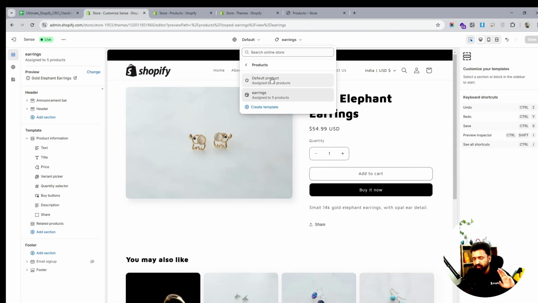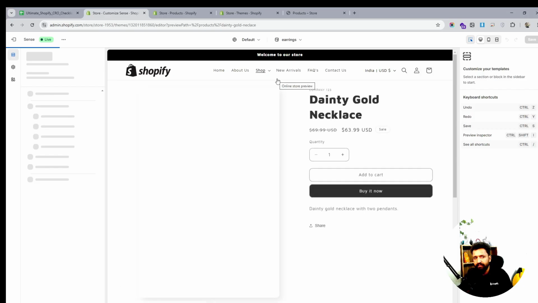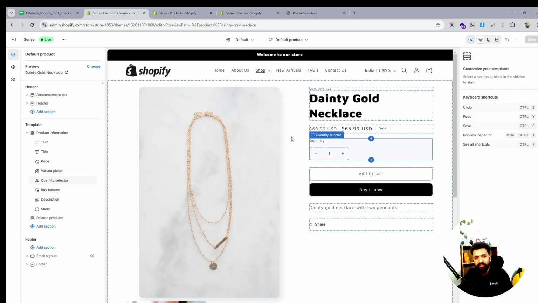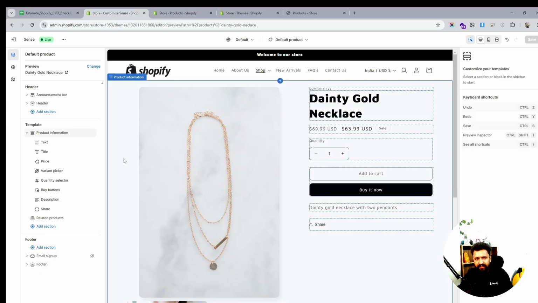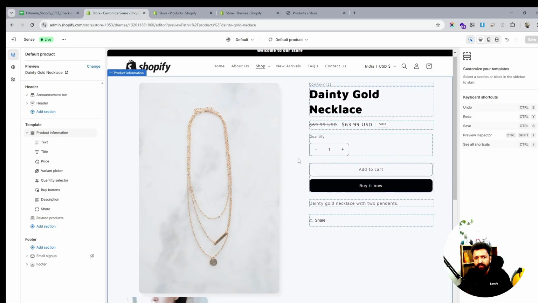All right, so for now I'll just go with the default one, and any changes made in this default template would not affect the earrings template at all. So that's the case over here. So okay, let's customize and make it look way much better.